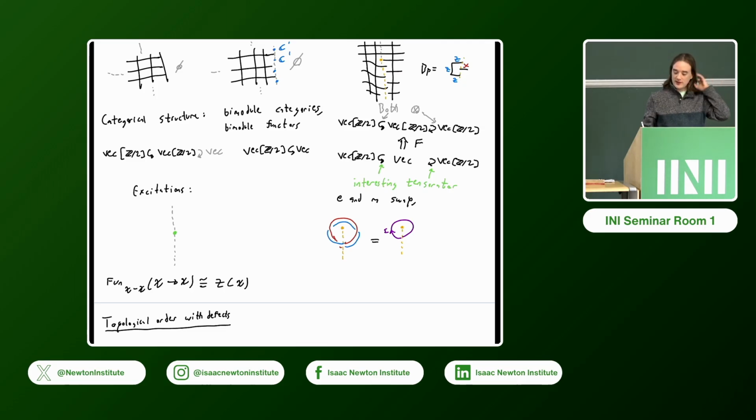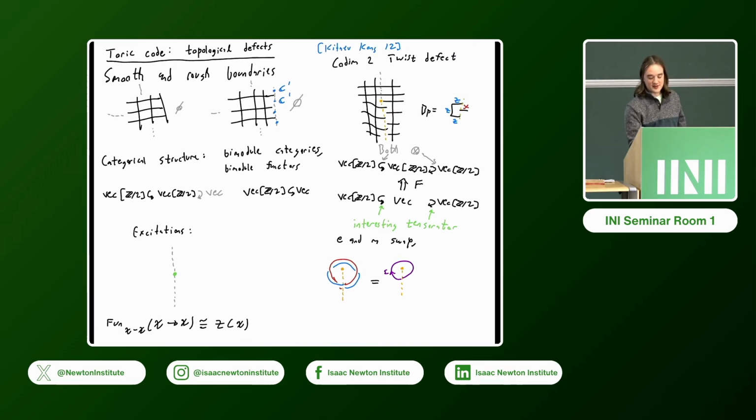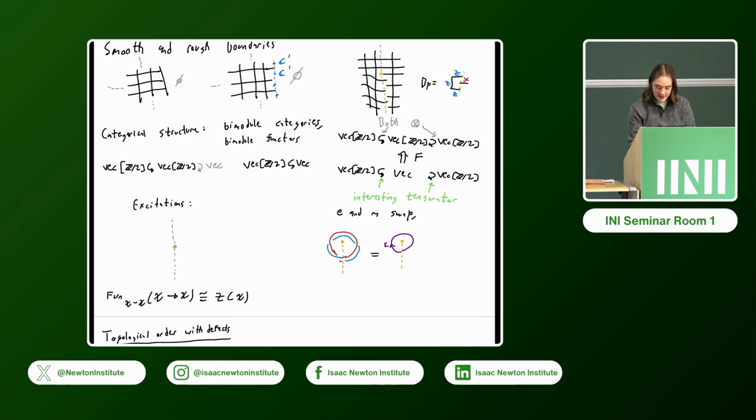And the appropriate data for this, I assert, is a bimodule functor, which is like the categorified version of a bimodule intertwining map. Let's not get into what that is either. The interesting thing is that I can bring E around and create M, I can bring that back around and create E, so I can make a closed loop. This is like bringing a fermion all the way around the defect. The fact that I can do this will have interesting consequences later. Remember that. Now, what about the topological excitations E, M, and epsilon?